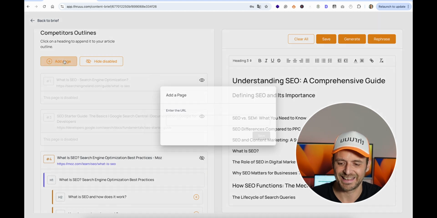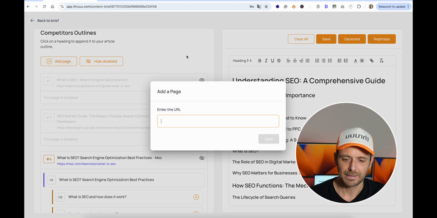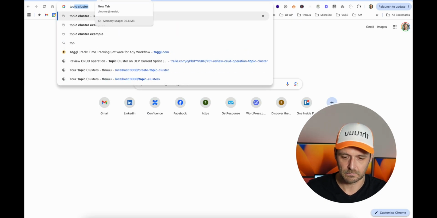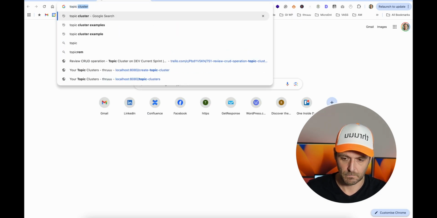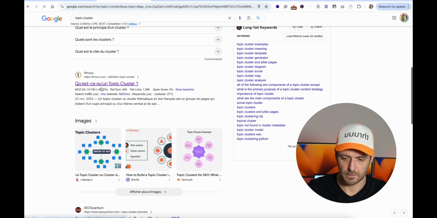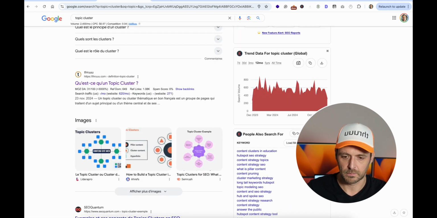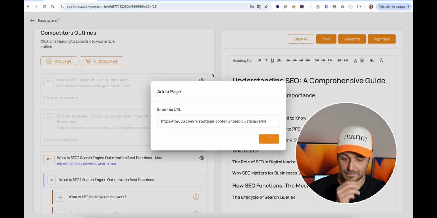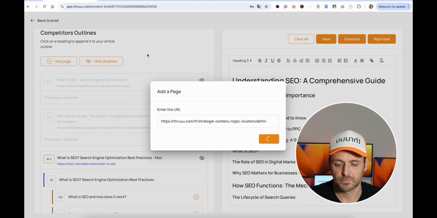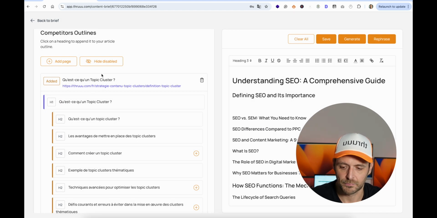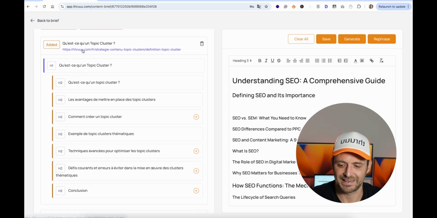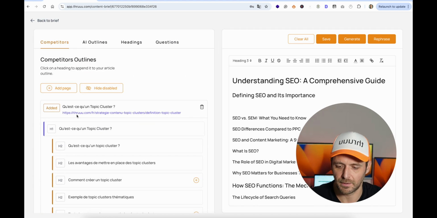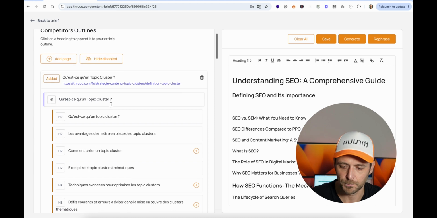And also you can add any page. So here you can enter a URL and basically, let's just grab a random article. Okay, this one is in French, but it will work the same. You can enter a URL here, and thruuu is analyzing this page, and here you can see now we have the structure of this page. So you can see here it's added. So this is basically now the one you added. Obviously, you should stay in the same topic here. This is not really a good example that I'm sharing with you, but you get the point.